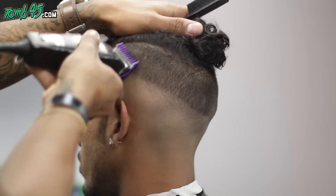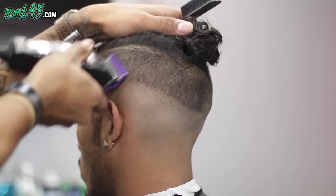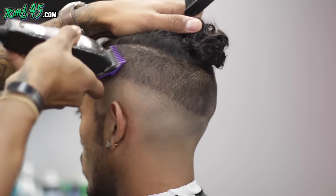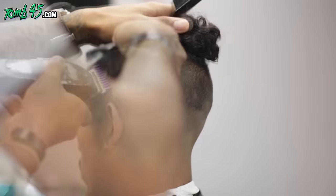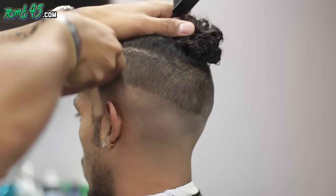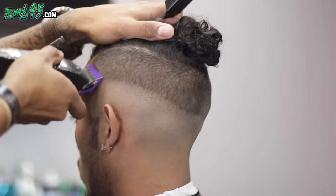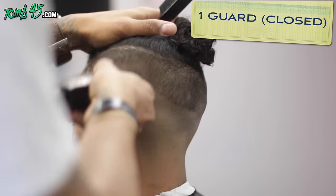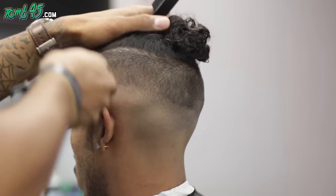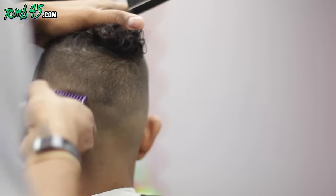I used a 28 tooth blade on my Andis Masters, by the way. So stock, I believe they come with 22 teeth on the cutting blade for Andis Masters. I believe it's 22. But I bought a 28 tooth blade. It just helps the cut a little bit more precise. And I'm using the Black Label Edition Andis Masters. I like them. Just wish Andis made them where the black coat doesn't chip away. But yeah, let me know what you guys think, man. Write in the comments. I thought this fade was coming out pretty good.